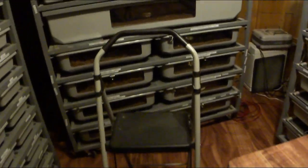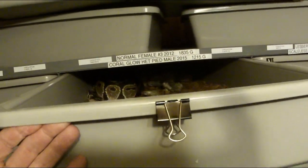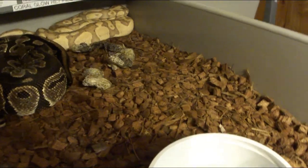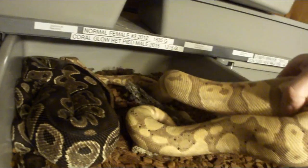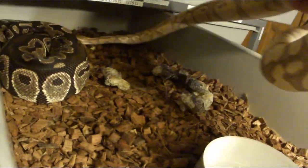And I'll just kind of walk you through some of these other ones up here. So I need my little step stool to get up to the top here. And up here is my Coral Glow, crossed with just a normal. Let me adjust my stool here. See if I can get up and get this boy out of here. They're definitely not locked. And you can tell the substrate is really dry. It just really dries out in this Colorado climate. I'll put this boy back down here.